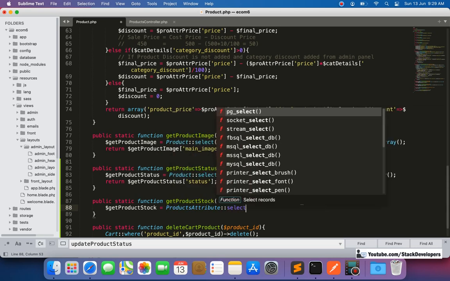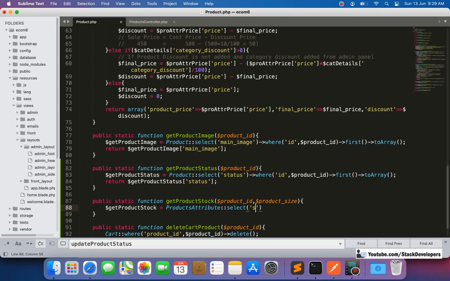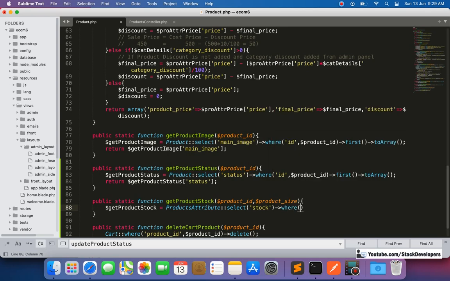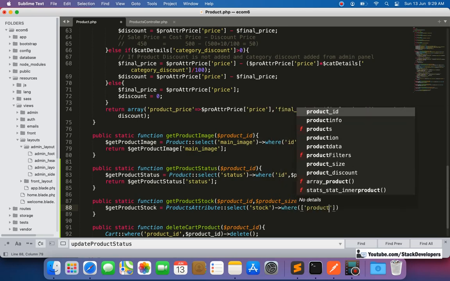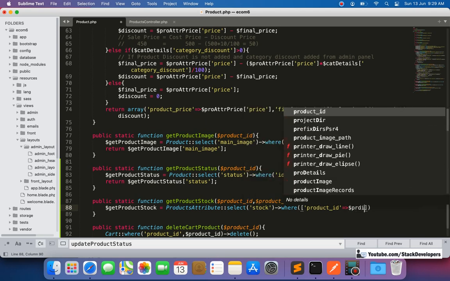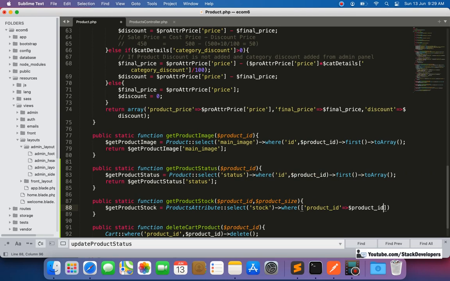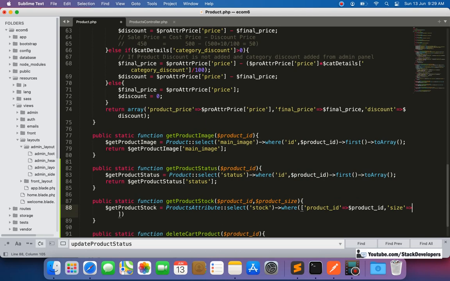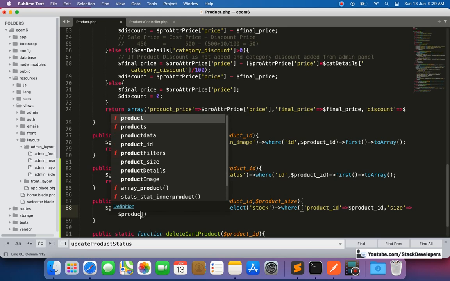So we can check the stock in the products attribute table. We can just select the stock. We are going to compare with two things this time. One is the product id, like we did earlier, but this time also the product size.